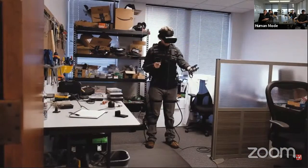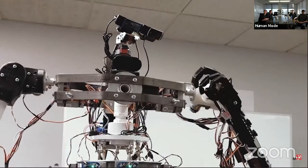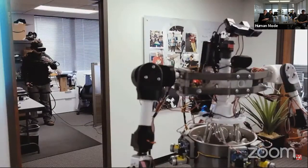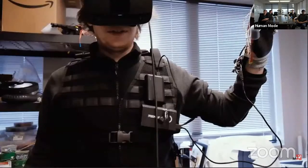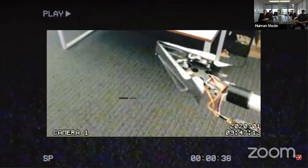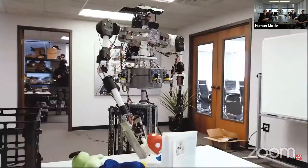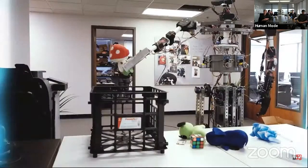The mech suit is a full-body robotic control suit. Its patent-pending design allows you to control remote machines using your natural human motion. When you're wearing the suit, the robot is an extension of yourself. You can hear what it hears and see what it sees. Together, the mech suit and Gemini series robots will help us explore applications for semi-autonomous robots.